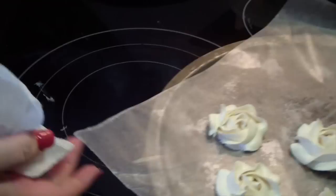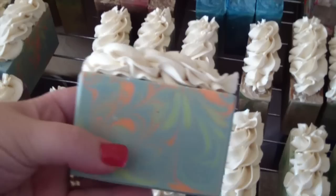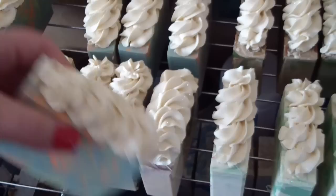Okay guys, I'm back, and I just wanted to give an update. It's been several days since I did these, and you can see here the piped top on the soap, and they stuck. I'm pushing right here. They're on there, yay! So, for all of you that want to try, it's very easy.